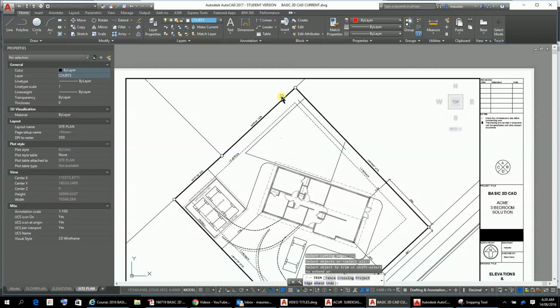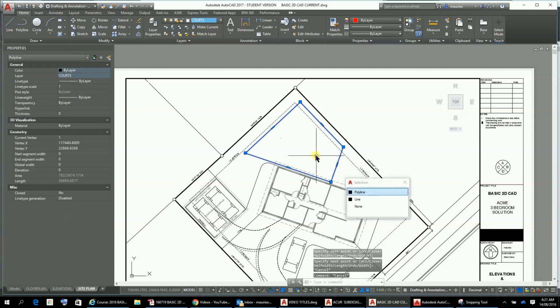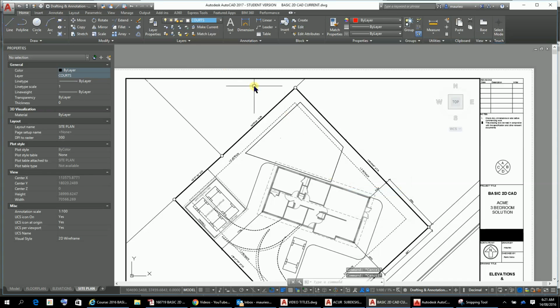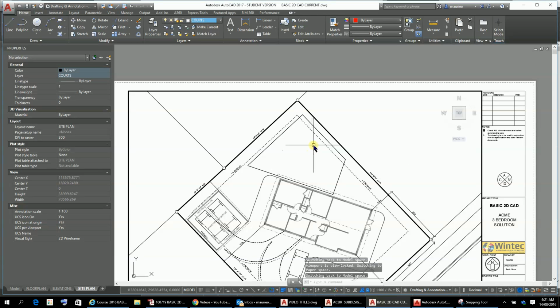TR, enter. You'll notice that when I draw a polyline rather than use the boundary one, because there's other lines involved here. So now let's see, PL, enter. So that's going to go there like that, and then we can close our polyline hopefully, and that'll give us an area, 78. So 78, so we need another couple of meters.